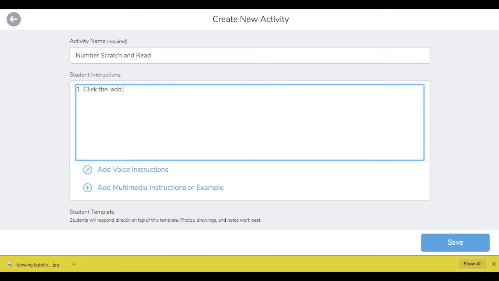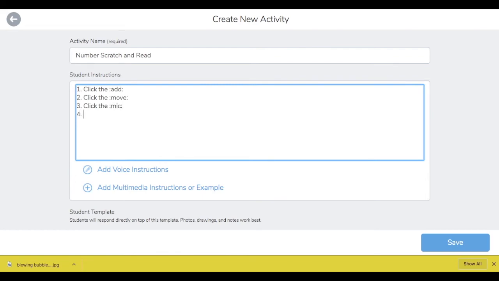Click the add button. And if you are using your Seesaw shortcuts, you're going to be using the different types of shortcut they have so that you can have the image on your instructions. So click the add button. I'm going to have the students click the move button, which is that little hand with the box. And then I'm going to have them click the microphone so they can record.